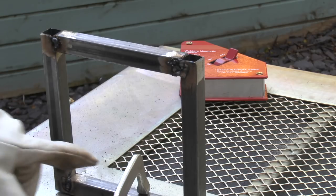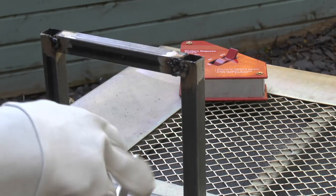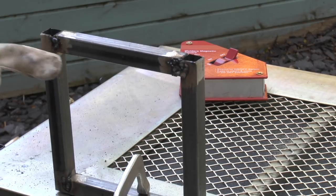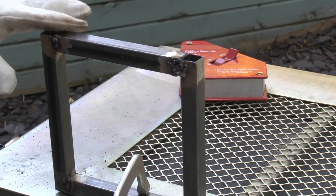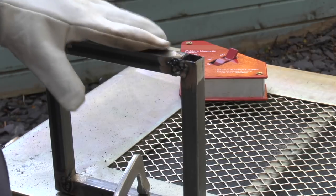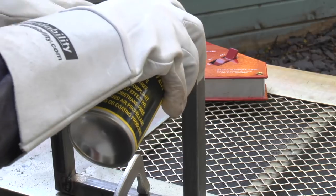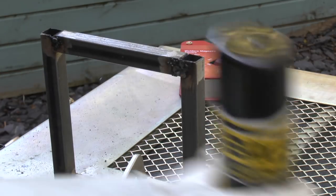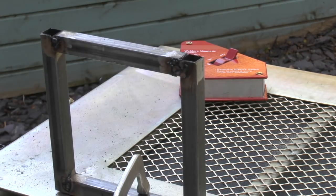Okay folks, well, she's stuck together, but it don't feel pretty. Anyway, so I'm ready now. I've got it just clamped in an upright position, so I can just feel for where the end of these tubes are here. And let's give it a spray with this anti-spatter stuff. And hopefully get in some there on the ends.